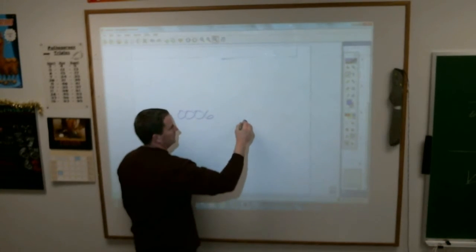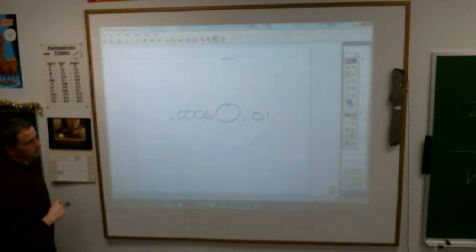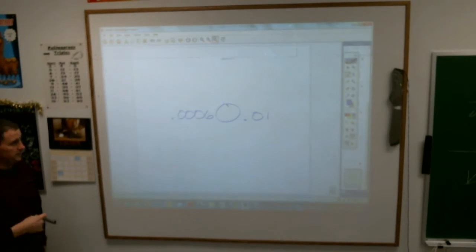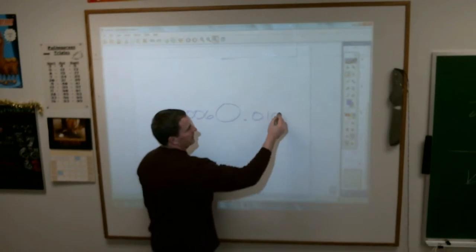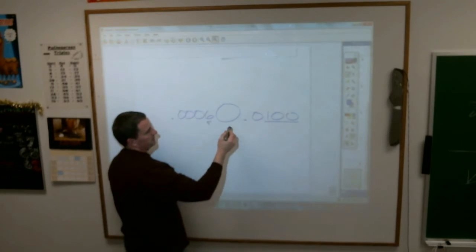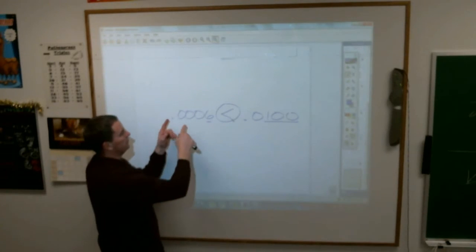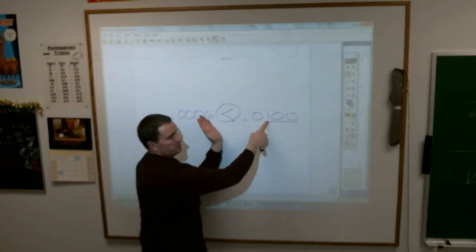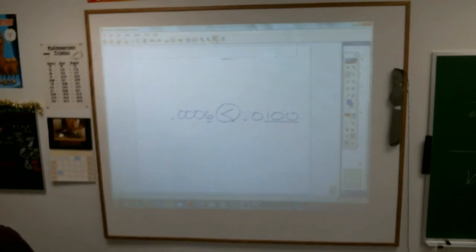For example, if I had 0.0006, and I'm comparing that to 0.01, which one would really be bigger? Isabel? 0.01. Right, because if this has 4 decimals and I add enough digits in there, this is actually 100 and this is a 6. So this one would be bigger. Or if you did it 1 for 1, you go past the decimal point, 0, they're the same. 1's bigger than 0. You don't have to know what comes after it. Remember, after you get past them, they start getting smaller and smaller.